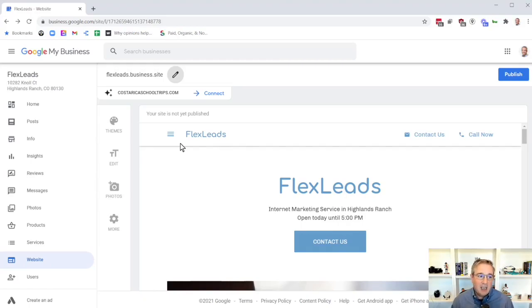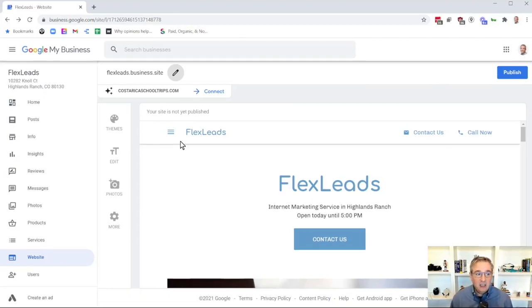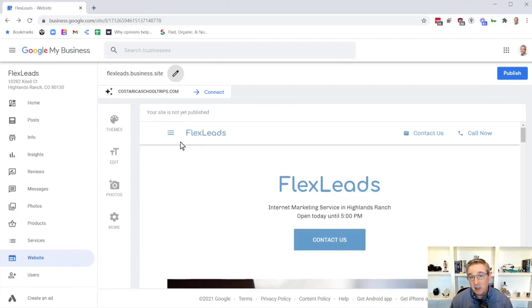I would use this site as an additional presence out on the web for your business rather than a replacement for your main website. If you're just starting out and you don't have a website, this is better than nothing. Until you have a chance to get a website built, you can go ahead and use this Google My Business site, and it'll work just fine for that purpose, at least until you're able to build up a more professional website.